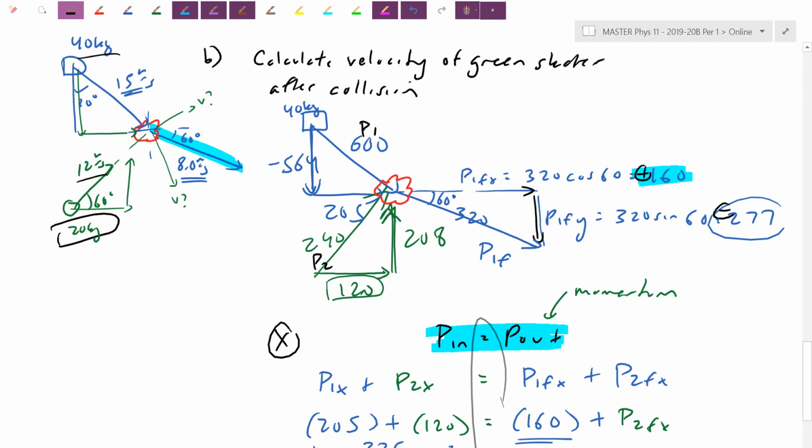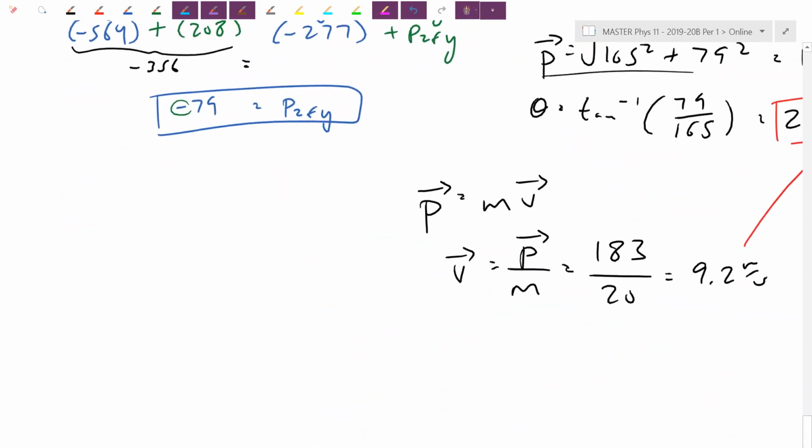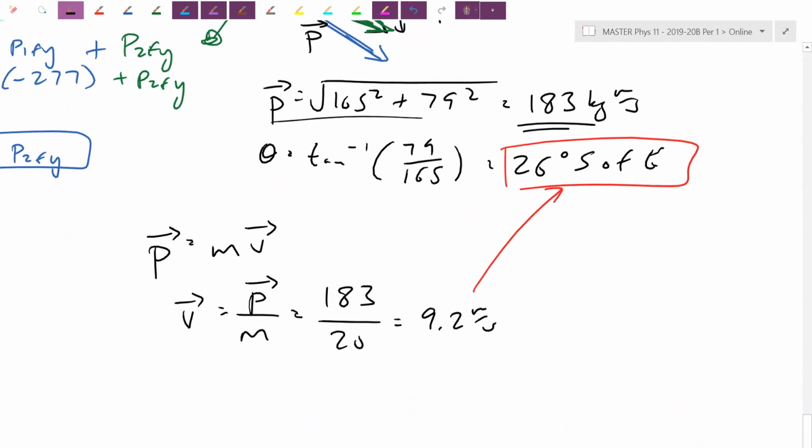That's why I generally find it's easier, because we know it's going to be conservation of momentum, to do m times v at the very beginning. Make sure the arrows that you have are already momenta arrows. And anytime you need to find velocity, like we did at this very end here, if you know what the momentum is, just double check what the mass is. Oh, this is just the mass of the green skater. He bounced off. You divide it by the mass of the green skater, and this leaves you with the velocity.